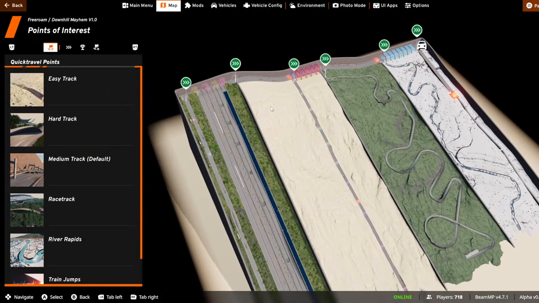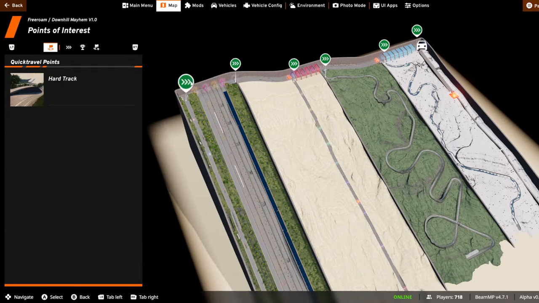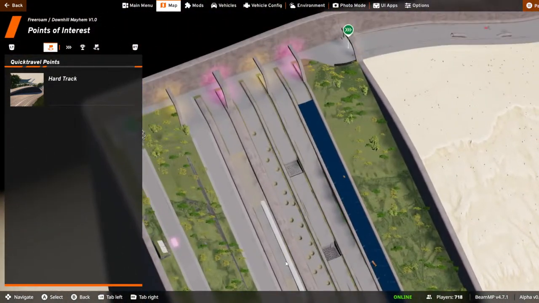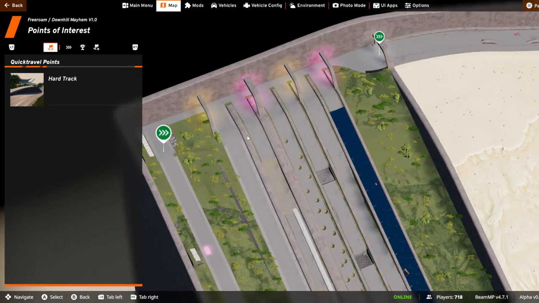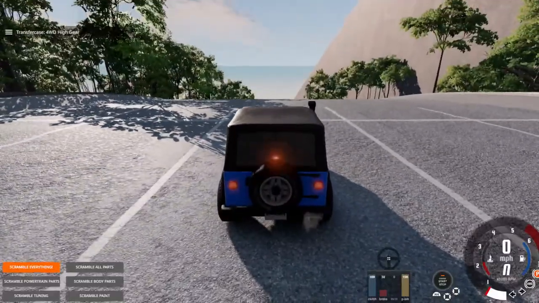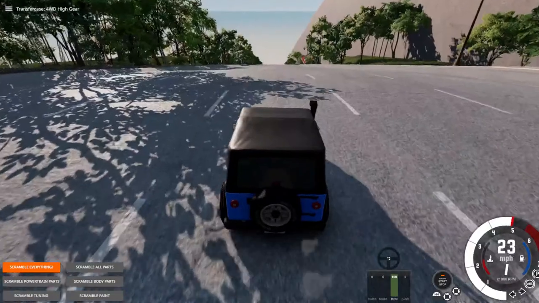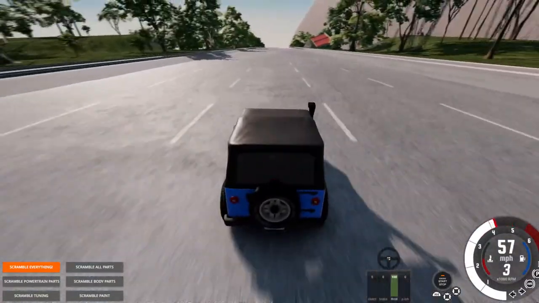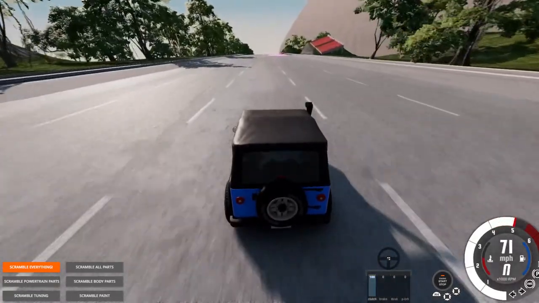That is a neat thing that the medium track actually goes between all of these. But let's jump over to the hard track and see what happens with that. And what's this between the medium and hard track? There's just a whole bunch of little tracks there. Huh. I have to go check that out. All right, so let's see how hard the hard track really is. I'm going to go out on a limb and say probably pretty hard.